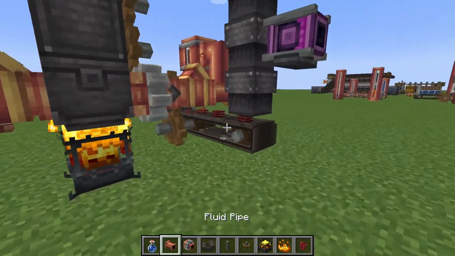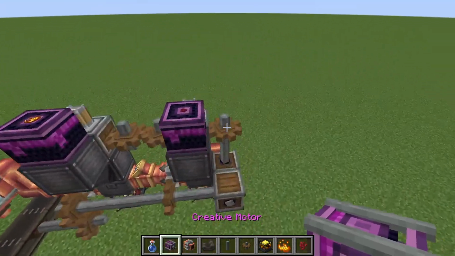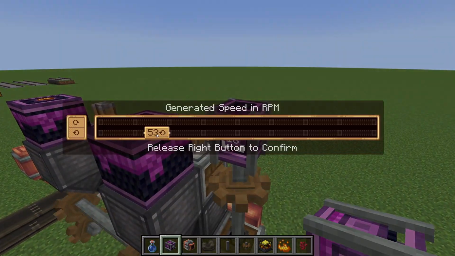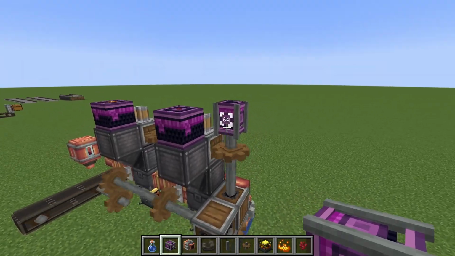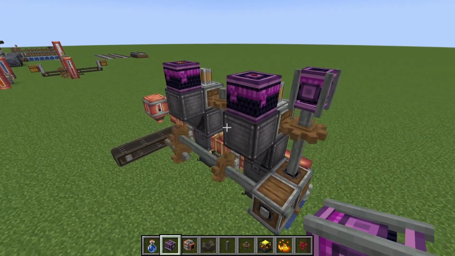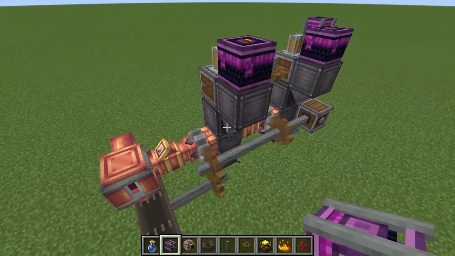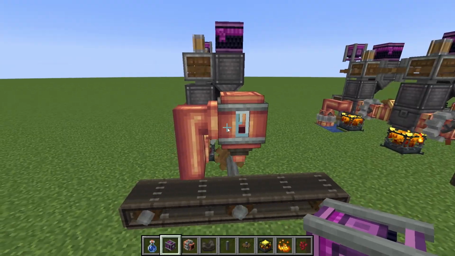So next, we can hook up our little motor. Where is it? Creative motor. We're going to use, obviously, creative motor, and we're going to kick it up to, let's say, 64. You can obviously make this machine run at whatever speed you like. That's up to you. But eventually, it's going to stir up the awkward potions into the strength potions. Strength potions are going to get pumped out. They're going to be sent up here.